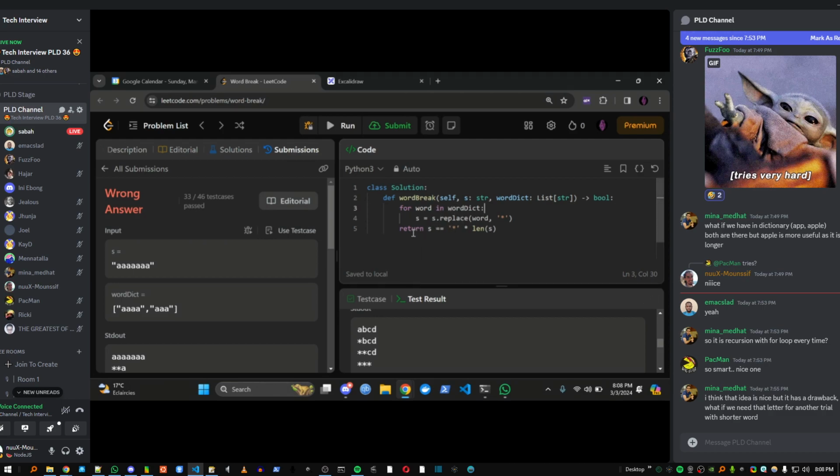There is the other way of doing it where you keep shaving off the first and keep comparing with the beginning of the line. But that is also recursion. Yeah, so I'm wondering if we can do recursion with this. So we replace, but we need to find a way to check if it actually replaced or not. And if it did replace, then we start from the beginning. If it did not, then we move forward.